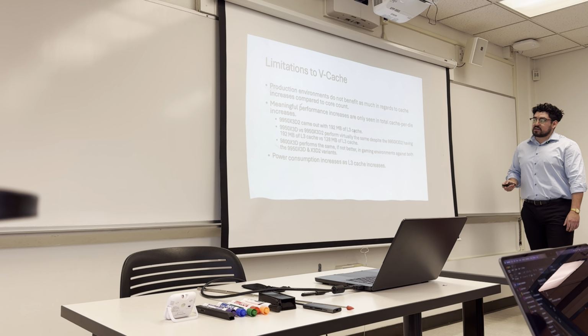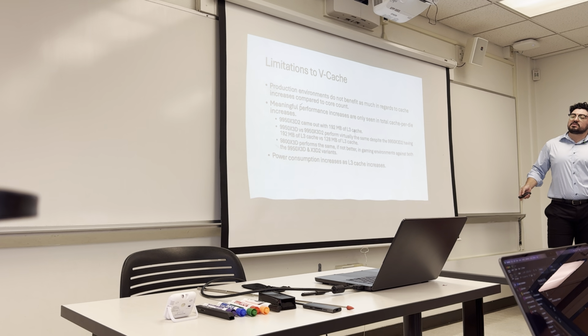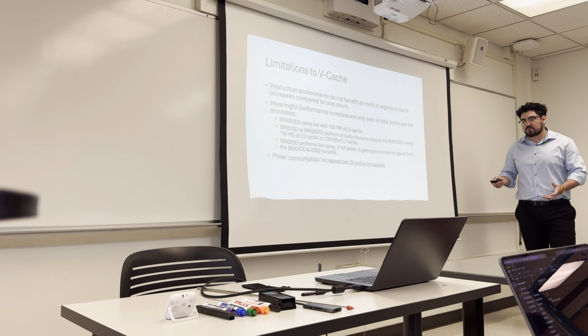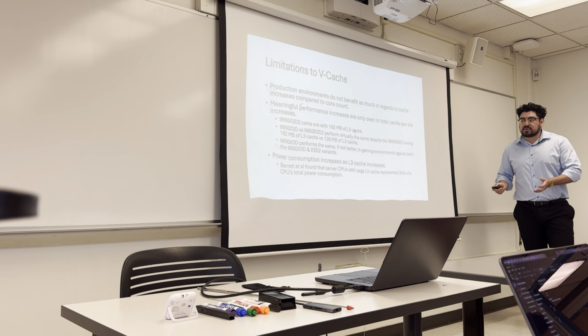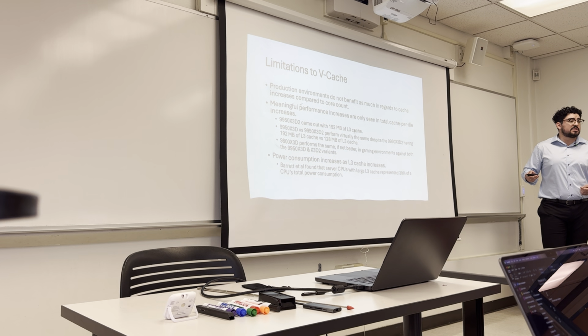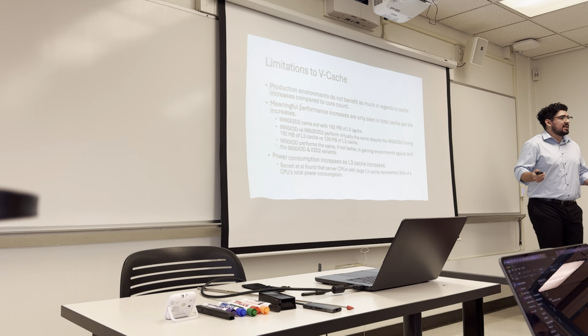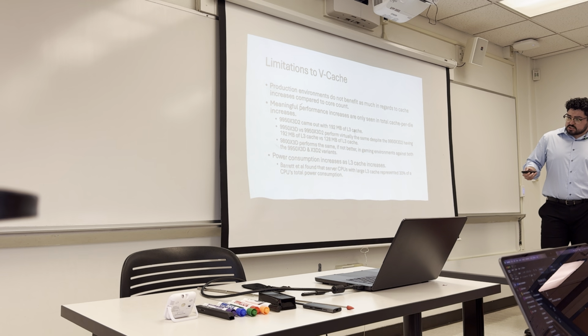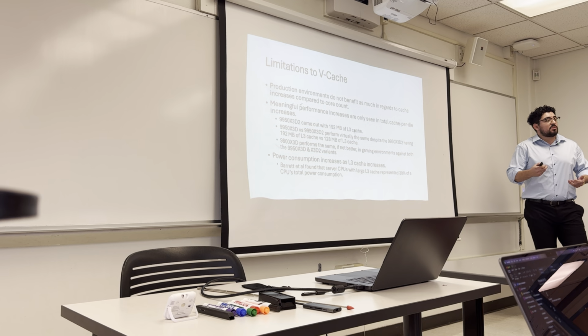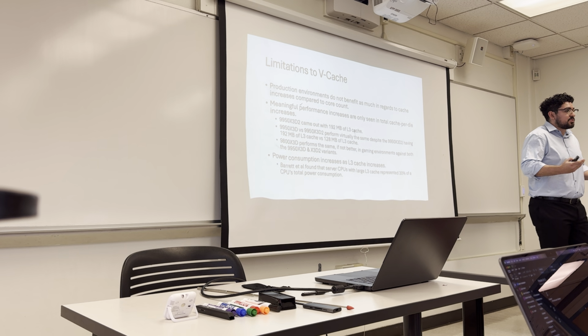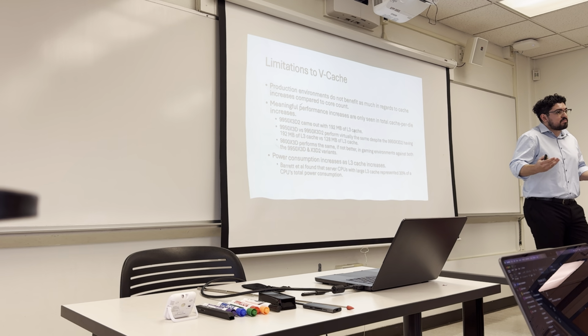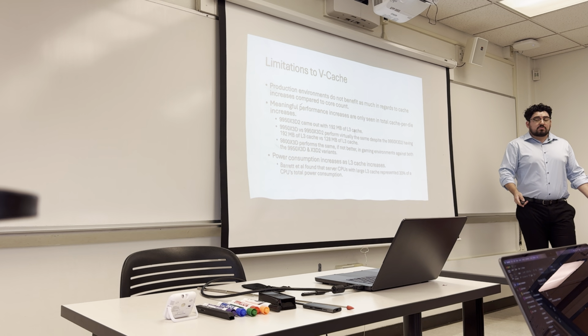And then last but not least is the power consumption that increases as L3 cache increases. There haven't been any studies in regards to vertical cache, but there have been studies regarding server CPUs that have larger L3 cache in general. And in this specific paper, it was found that the large L3 cache of this server CPU represented about 30% of a CPU's power consumption, meaning that as we increase the cache, we're more than likely going to hit a similar power wall, resembling the nature of that of clock frequency.